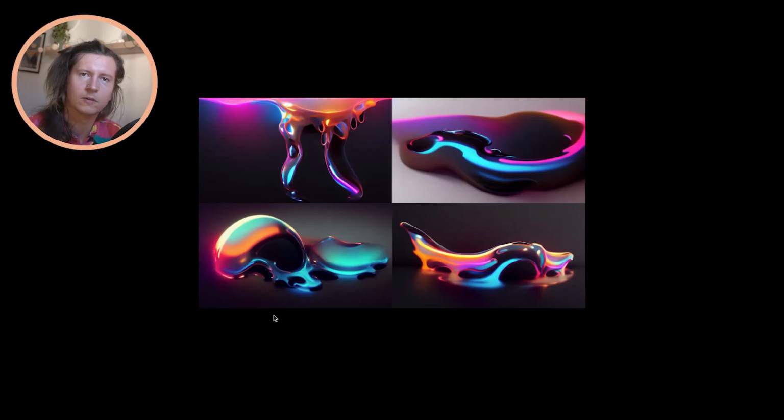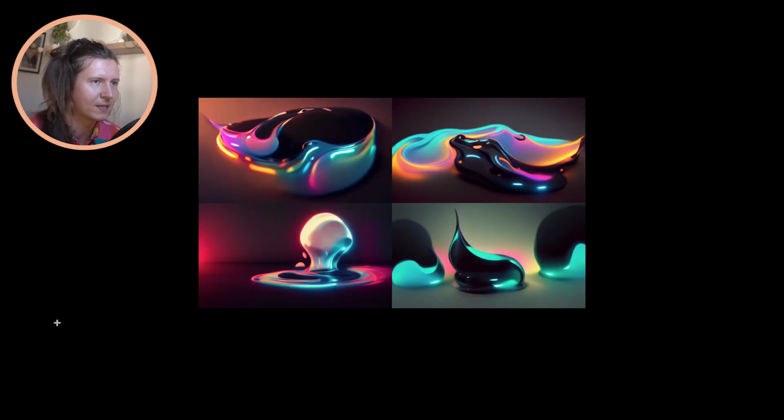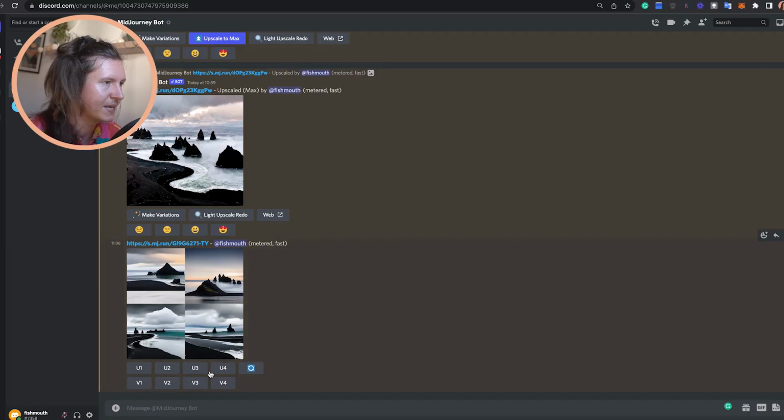And just to show you the power of redoing an image with the same prompt, here are a few more from exactly the same prompt. So these are all variations on chromatic neon blobs. And the beautiful thing about this and the power of Midjourney is being able to create so many iterations so quickly, and the skill comes in using your taste to ascertain what is the most aesthetic, what is the most pleasing, which meets your requirements the best. And from that, you can create more variations and more acutely define your taste and vision. So you can see in Midjourney, the way to redo very quickly is just to tap on this little icon after you've got a result.